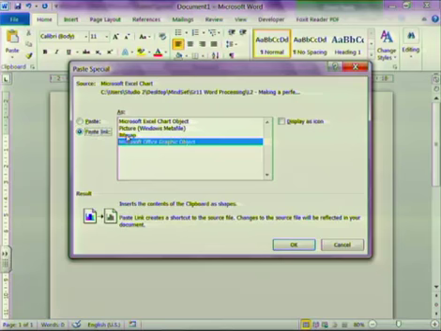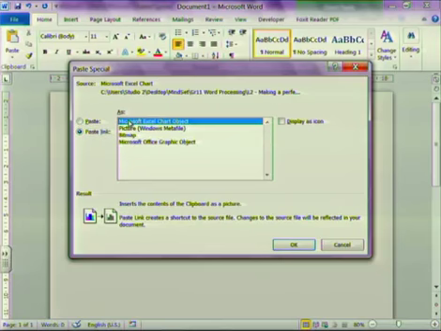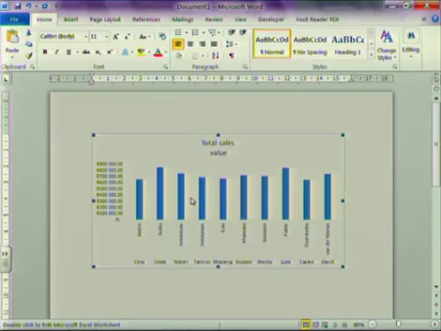Right, so I'm going to paste the link as a Microsoft Excel chart object, and then I'm going to select OK. Right, and there's my graph, just exactly the same. It looks exactly the same as it does in Excel, and it will update if any changes are made to the Excel spreadsheet.